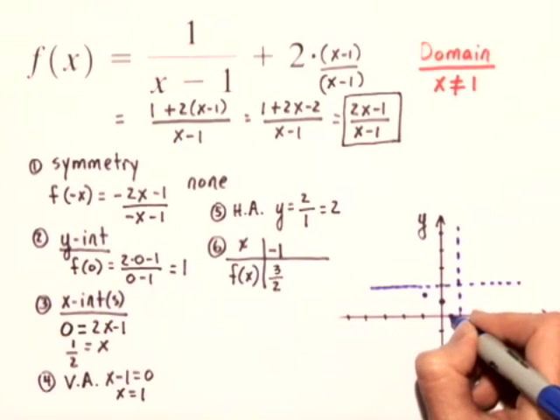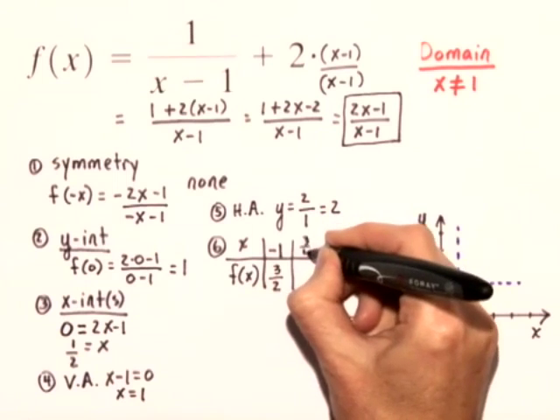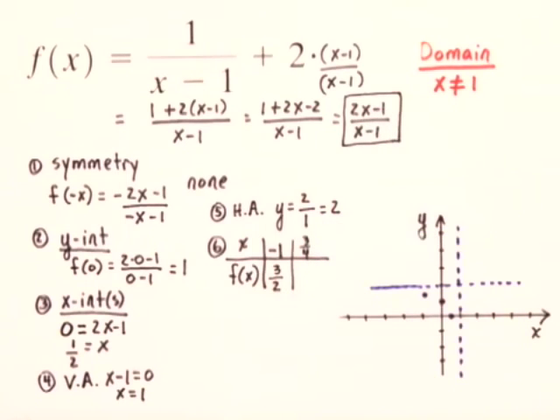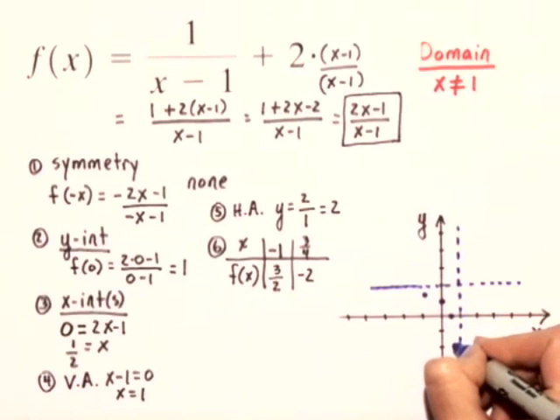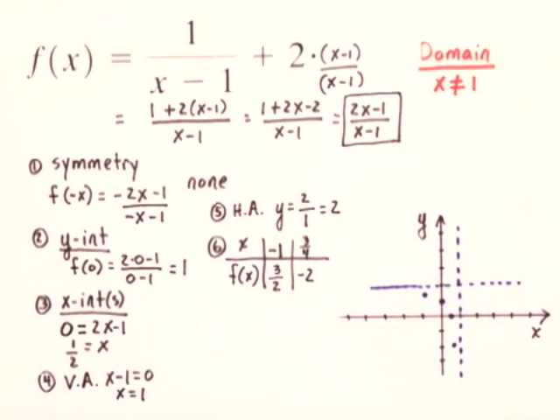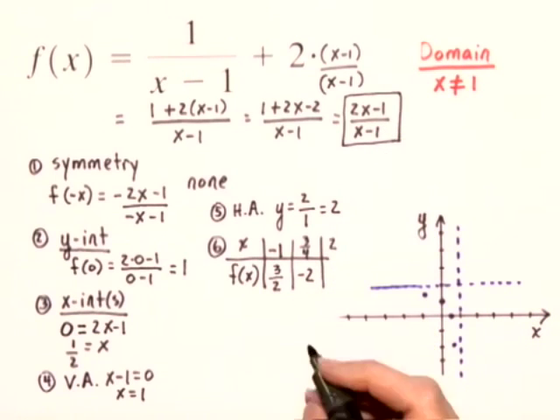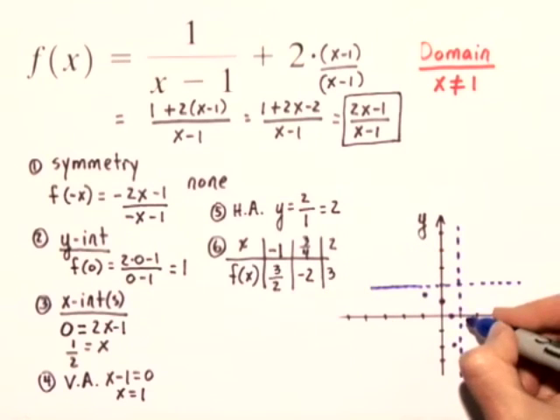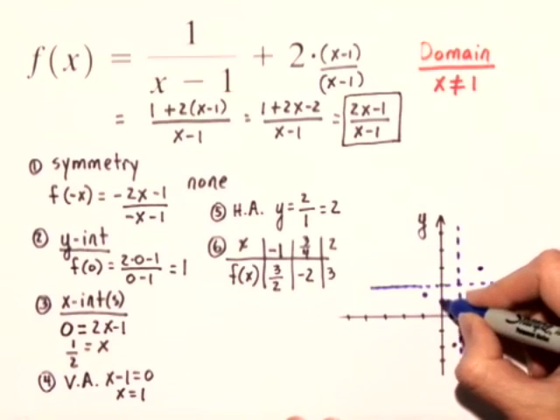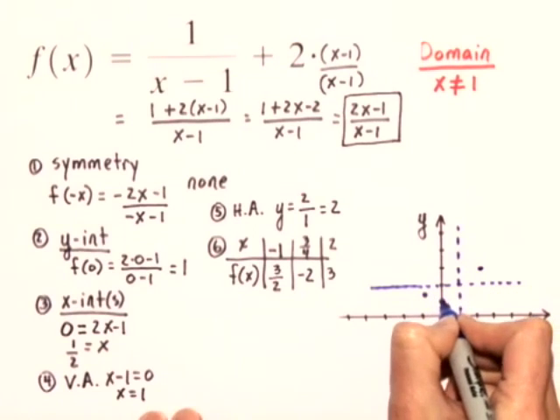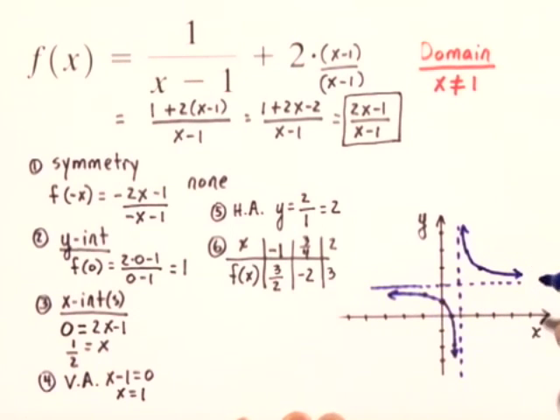Now let's choose a point between 1/2 and 1. Let's pick, say, 3/4 for x. If I substitute in 3/4 into my rational function, then I'll get the value -2 for f of x. So I'm going to plot that, (3/4, -2). And then finally, let's choose a value to the right of my vertical asymptote. I chose the value 2. When I substitute in 2 in my rational function, I end up with 3 as the function value. So (2, 3) is my point. Now I'm ready to make my final sketch, remembering that when I make this smooth curve, it always tends toward the asymptotes. And there's a graph of my rational function.